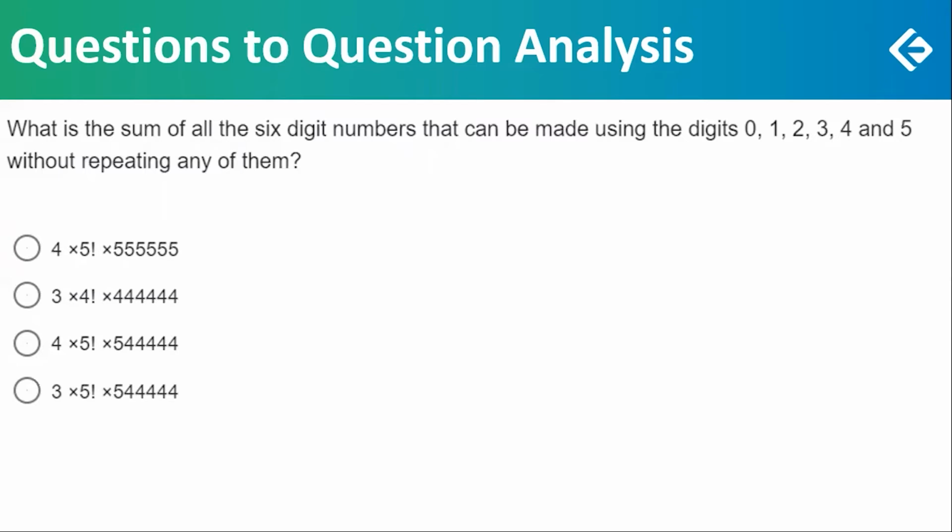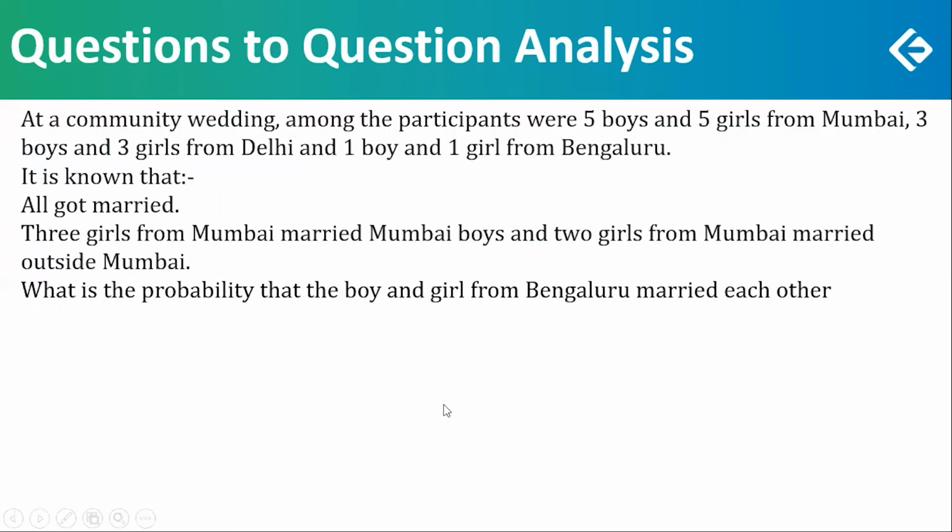If it were just 1, 2, 3, 4, 5 or 1, 2, 3, 4, 5, 6, the answer would be very, very, very fast and easy. So because of the zero, that's where you are tempted to make an error. So let's call it difficult, or maybe actually moderate also, but let's classify it as difficult right now. The next three questions are probability.